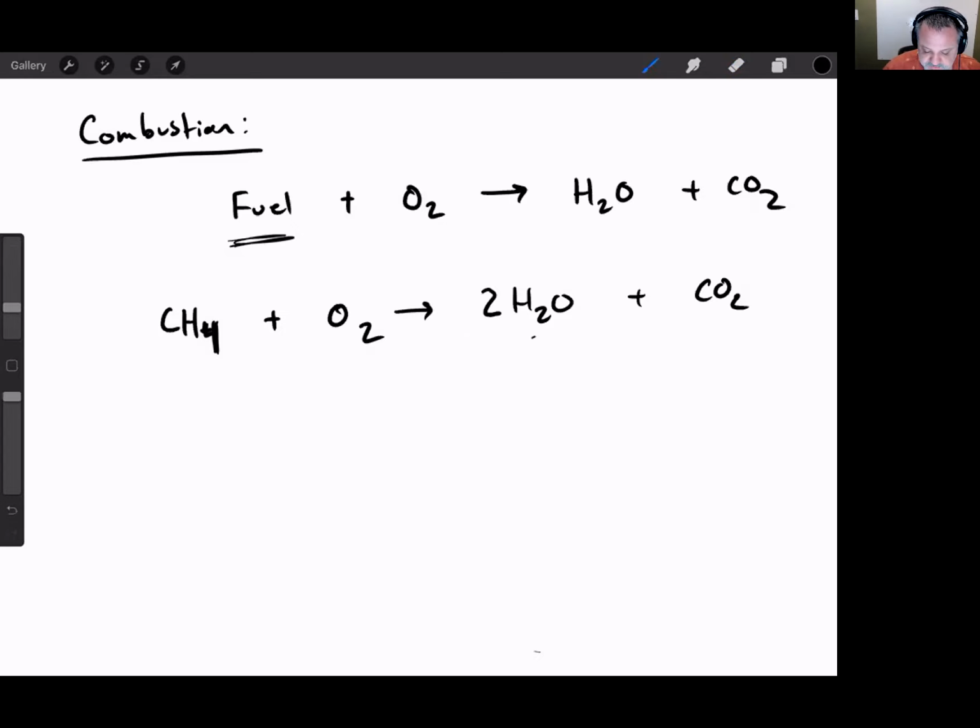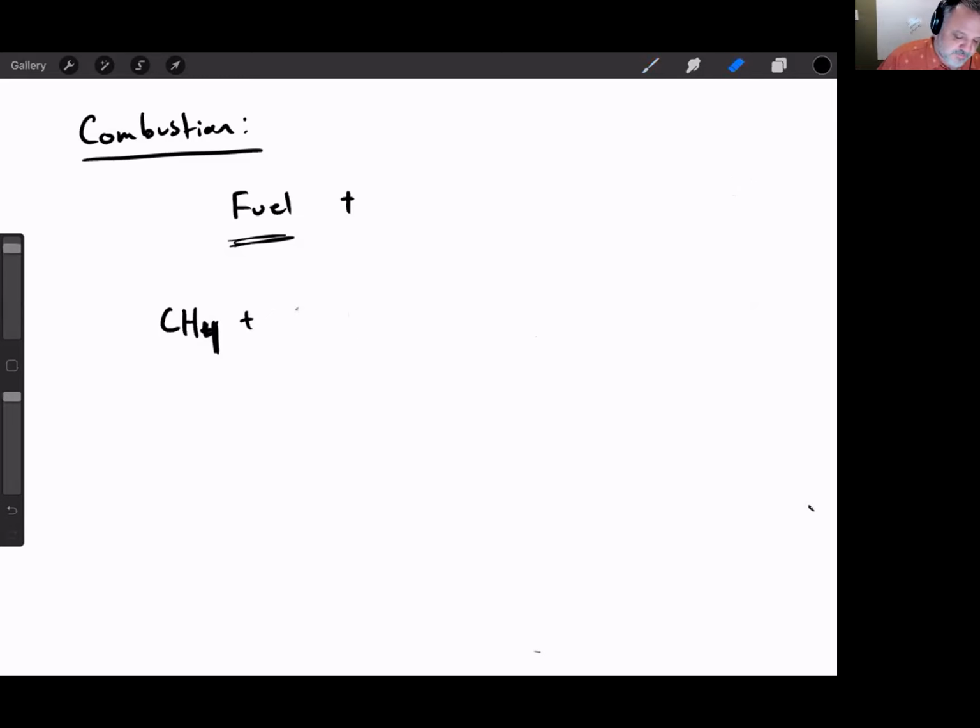I have 2 oxygens on the left, and I have a total of 2 waters, which brings 2 oxygens, and I have 1 carbon dioxide, which brings 2 oxygens as well, for a total of 4. So how do I make this a total of 4 on the left? Well, a stoichiometric coefficient of 2 will work out for me there. So now I've balanced the combustion reaction of CH4. Let's keep doing this. I want to do a few more examples of combustion because combustion will bring up another common scenario, and I'll have a suggestion for you there as well.